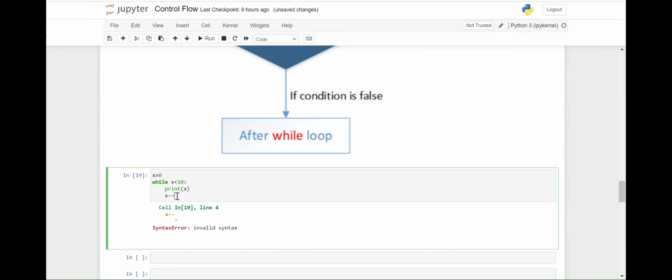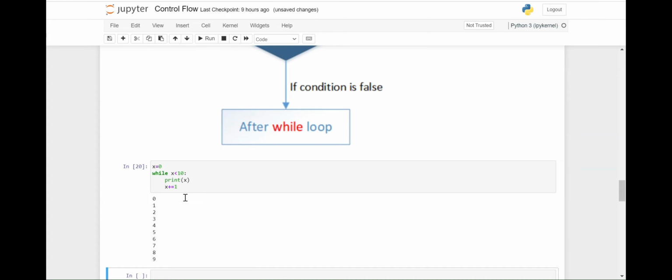This doesn't work here, so x is equal to x minus c. Now you remember what we're doing. This is what we've done in assignment operator. So we are supposed to add 1 to the x and assign the value to x. See what we got, we incremented it by 1.